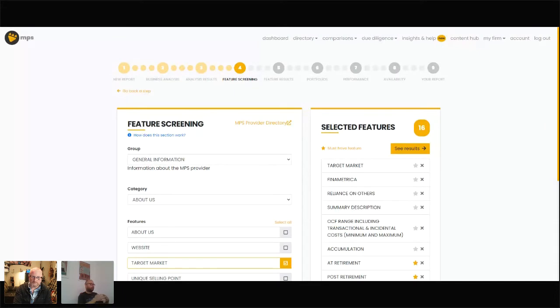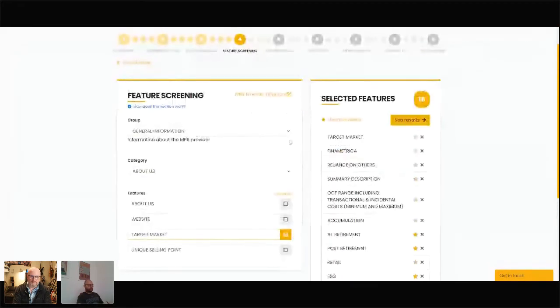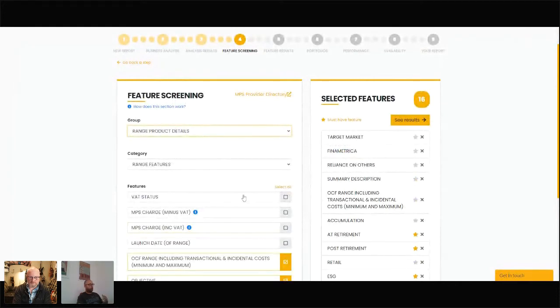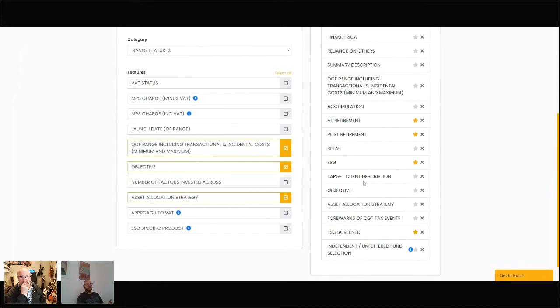So that's why I'll not labour on each one, but once we've gone through the provider screening part, we've narrowed the jaws a bit because we've got some left in the process. We're then going to look at the features that are important to support your client proposition, your client segment, target client suitability. And we're looking at ranges here now, not providers. So we've got lots of ranges to assess. It happens to be one for my ESG client segment, so those ESG things I've put as must-haves, but it depends on what you're doing it for.